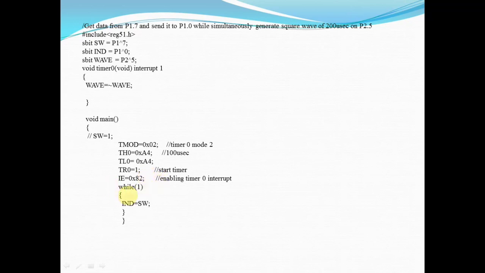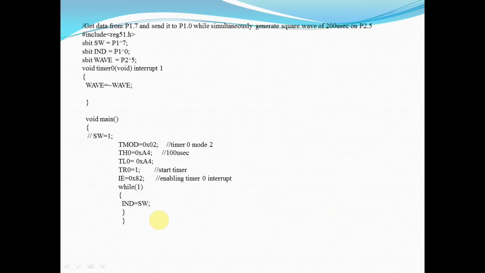Okay. And now in while(1), your microcontroller is busy doing this task. So IND is equal to switch, meaning whatever is there on port pin 1.7 will be continuously assigned to port pin 1.0. So the controller is busy doing this task. This is the entire program for generating the timer interrupt.